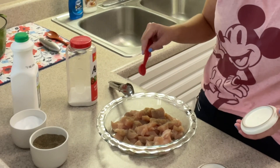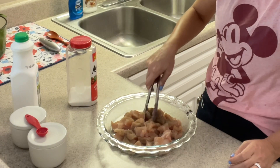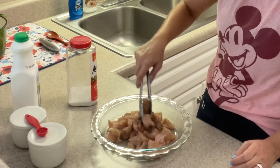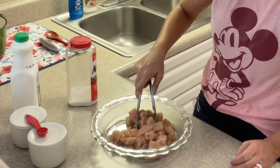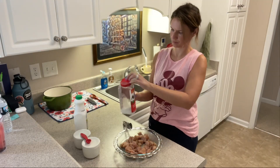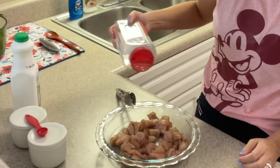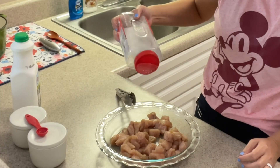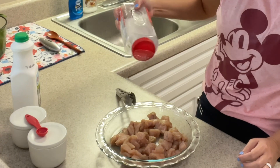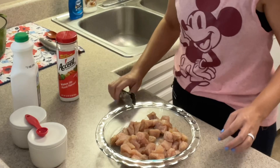I'm not putting a ton of salt on the chicken yet because the flour I'm going to be using — which is self-rising flour — already contains salt, and I'll be adding more salt to the flour when I season it. One more thing I'm going to add to the chicken: this is optional, but it's Accent. Accent is just supposed to help bring out more of the flavor of your food. My husband wanted me to use it on the chicken, so I did, but you don't have to.